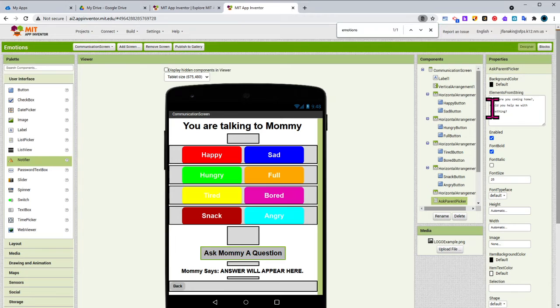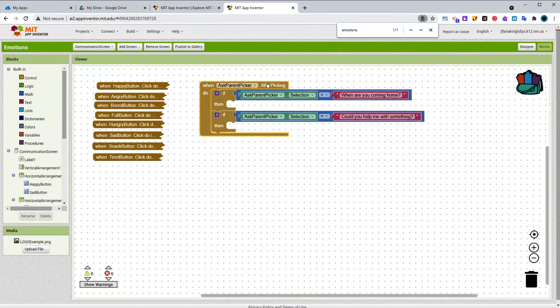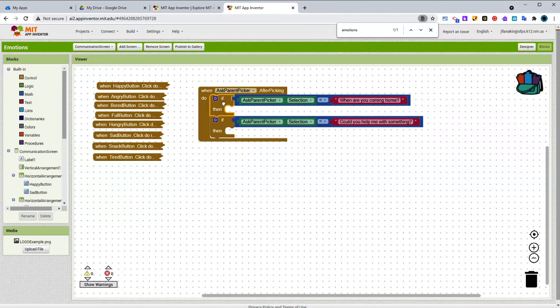I'm going to grab this other question here. And we don't need more than 2 questions, really. Again, it's an MVP. I'm going to copy and paste this. Put that there. So after they choose something, it's going to check to see what they chose. If this is what they chose, it'll do something here, and we'll put that in a second. And if what they chose is this, it'll do something else.